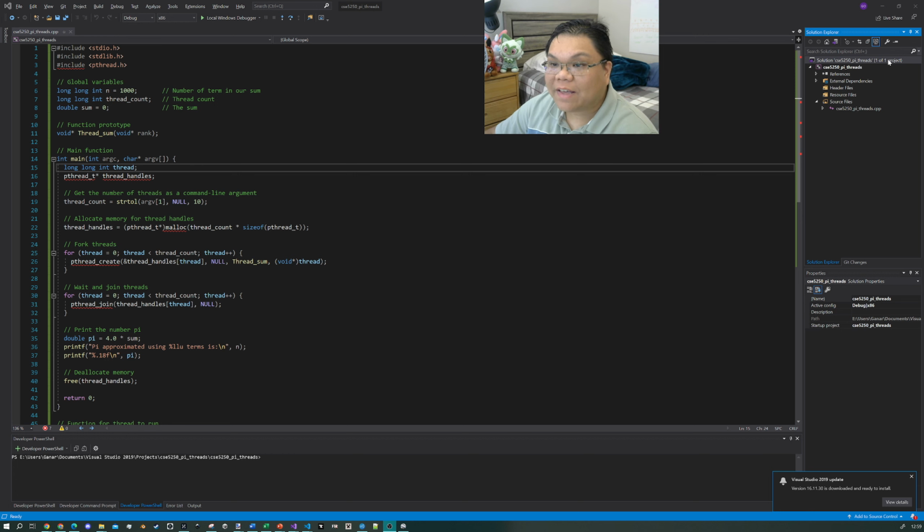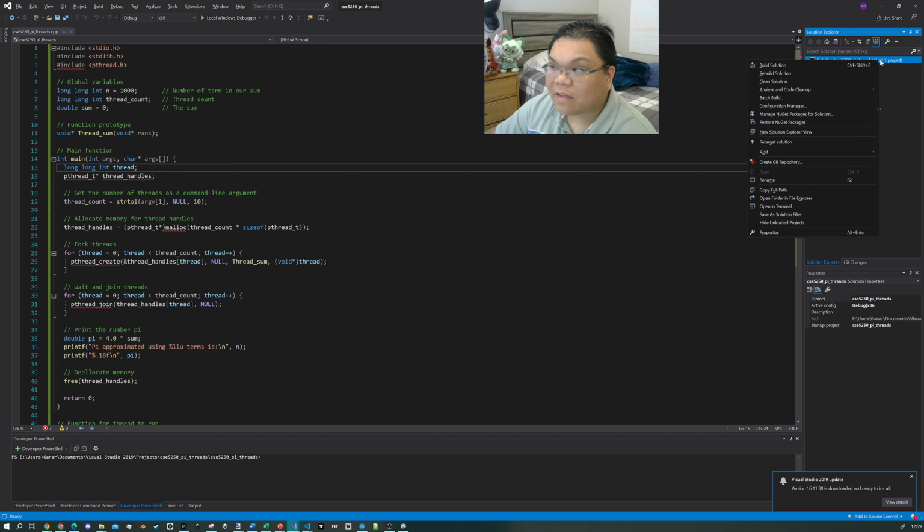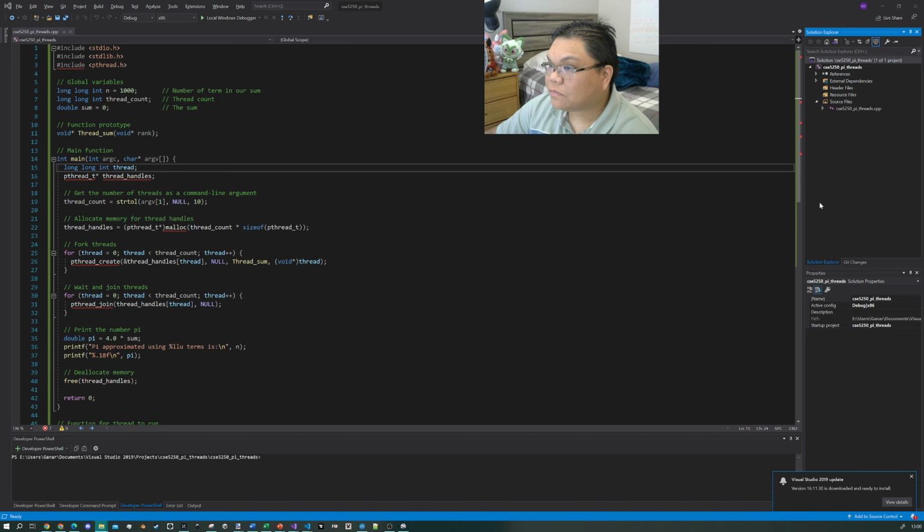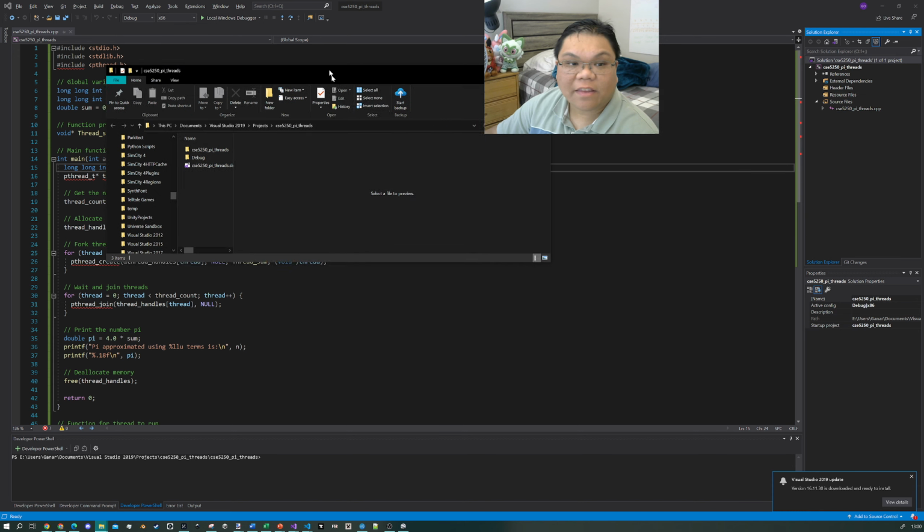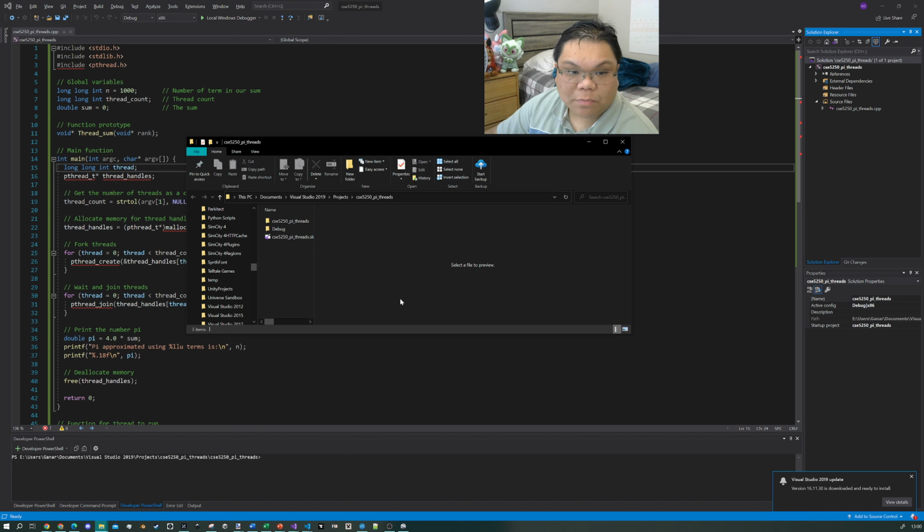So what we do is right click onto solution here. You need to have the Solution Explorer window open here. Right click, select Open in File Explorer. And then an entire File Explorer window will open up.